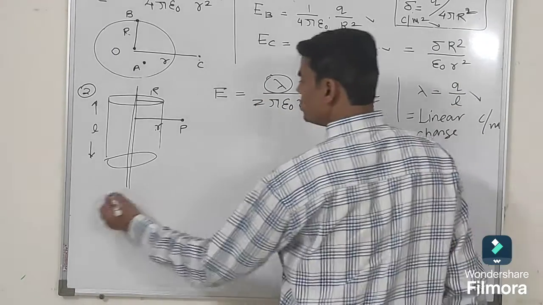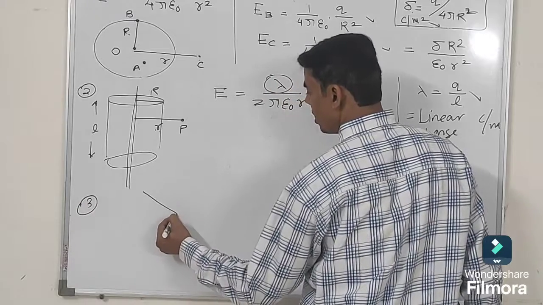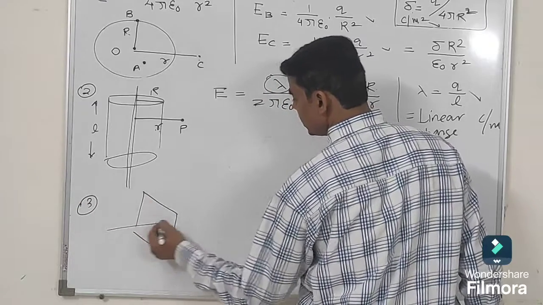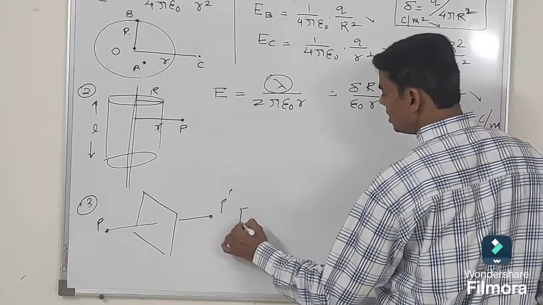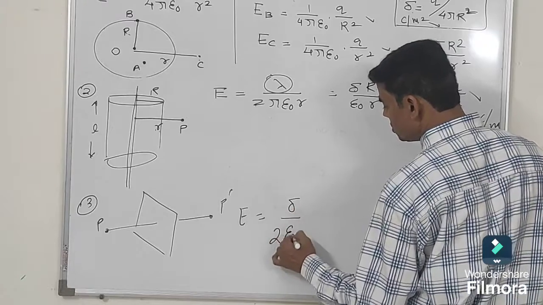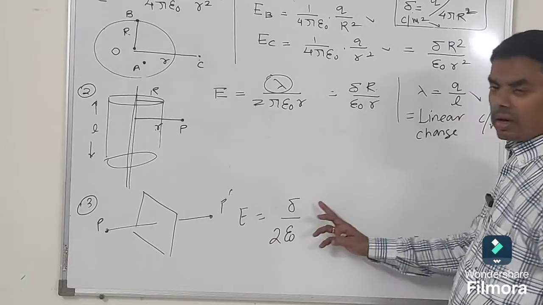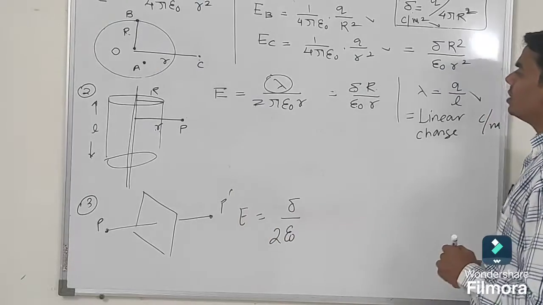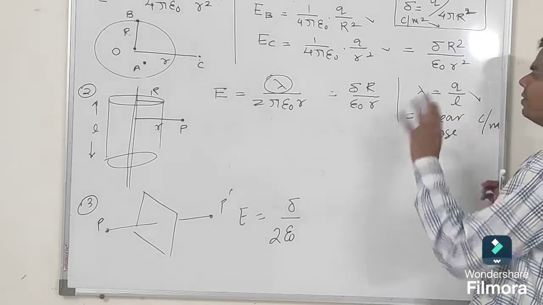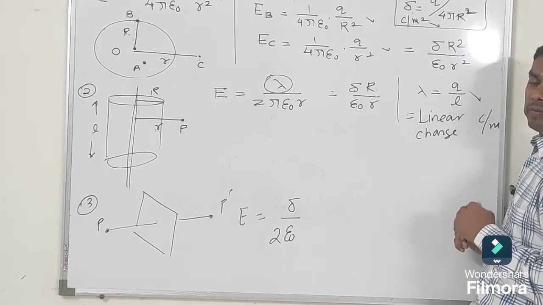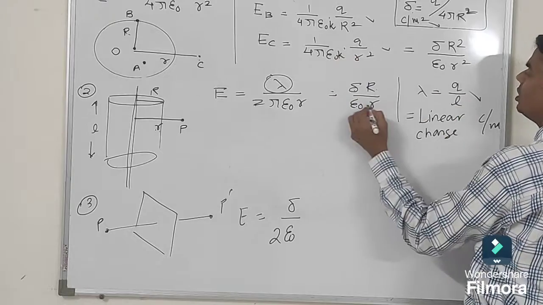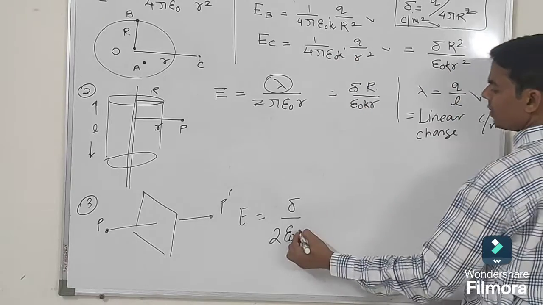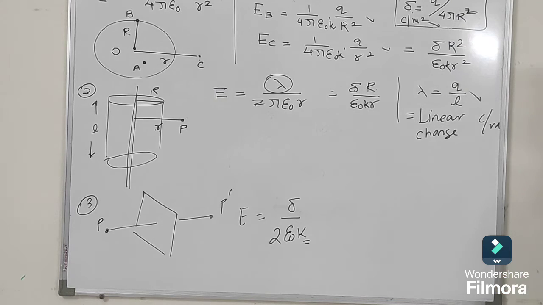Okay. Now suppose that we have a plane lamina. Electric intensity at any point P dash on both sides of this particular lamina is E is equal to sigma upon 2 epsilon 0, where sigma is the surface charge density of this plane lamina. The most important thing to consider is that everywhere we are considering free space, air or vacuum. But if there is another medium, then in every formula we are going to attach the dielectric constant K, where K is the dielectric constant of that medium.